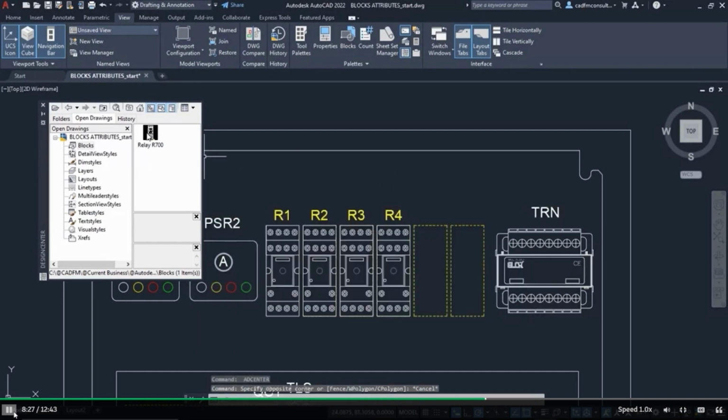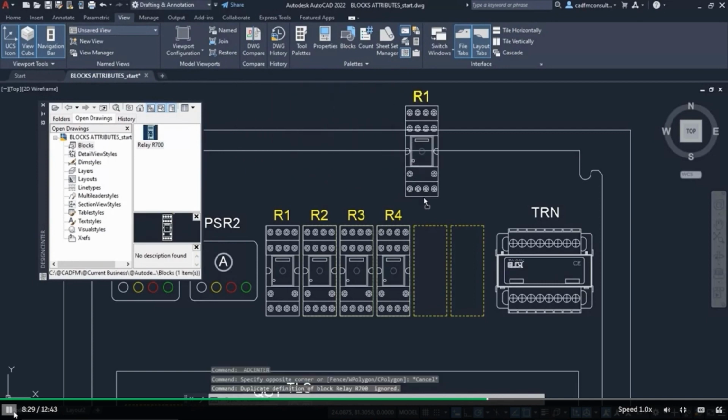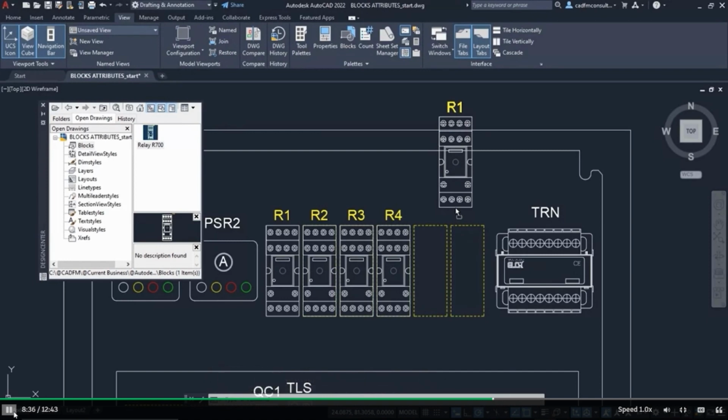Now, I can just click and drag and bring my block in like so. Very useful, very quick and easy, but the benefit I've got there is it doesn't have to be from this drawing. In my Open Drawings tab, I'm just going to cancel that for the moment and undo that. In my Open Drawings tab here, I can have various drawings open and bring in blocks from other drawings from the Design Center as well, so it doesn't have to be your current drawing.